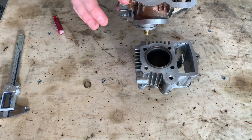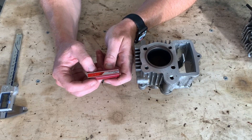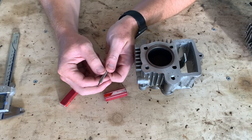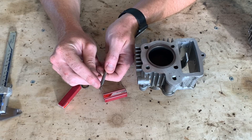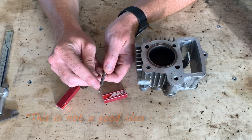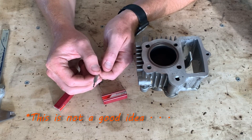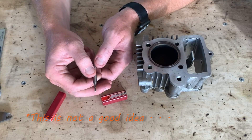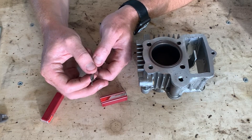I have a two-flute 2.5 millimeter end mill — this was a few bucks from China. From what I've read, the o-ring might fail in the corner from the sharp edge, so what I'm going to do is use a whetstone and put a slight radius on each edge. I know it won't be perfect but it's machining fairly soft material, so it should be fine. I just don't want premature o-ring failure because of sharp corners.